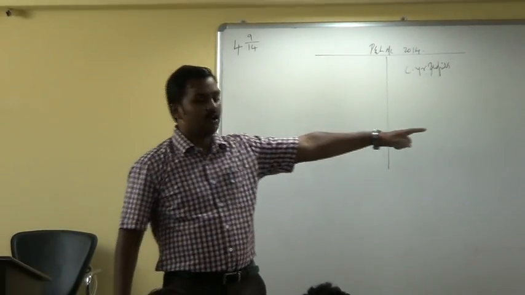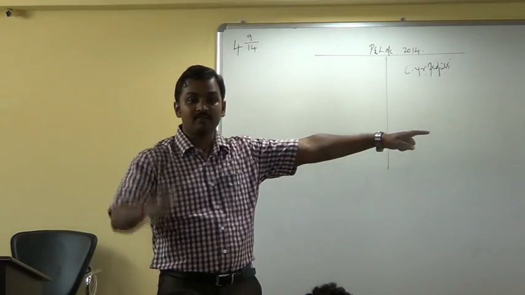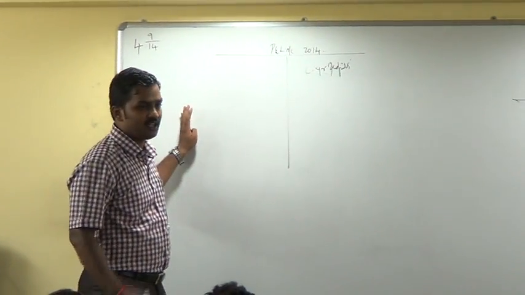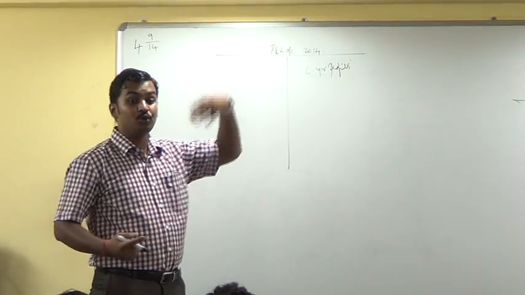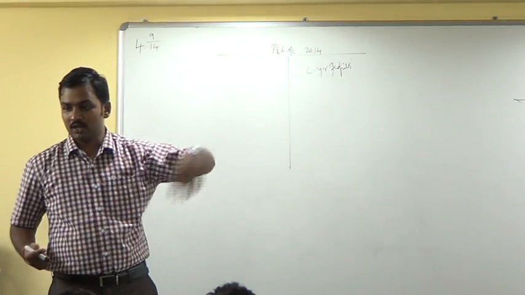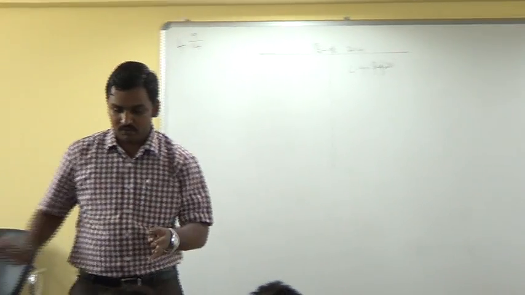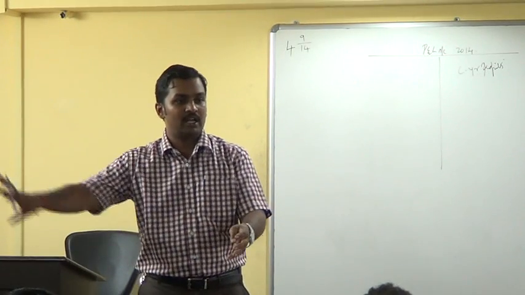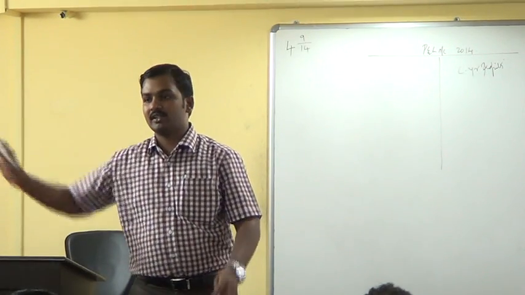Now the accountant is saying, out of 20 lakhs, in the future we may not collect 5%, 1 lakh rupees. So out of the current profits, I want to set aside a lakh of rupees, which I can use for meeting the loss whenever it actually arises. So now, what is the entry we are going to pass? We want to set aside profits. We want to remove some profits from the P&L account and keep it somewhere else.